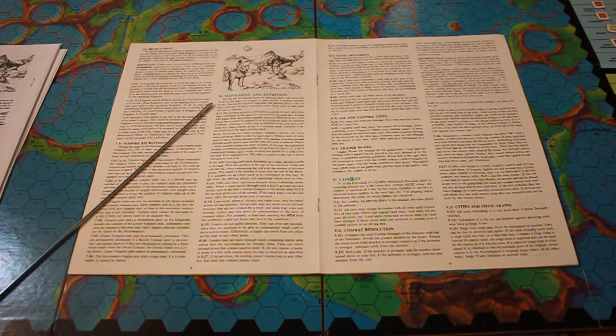Land units, infantry, cavalry, and siege train, may not move across all sea hex sides. Naval units may not move across all land hex sides that are not crossed by a river. Air units may cross any hex side. Leaders do not suffer attrition. They can cross any hex side.